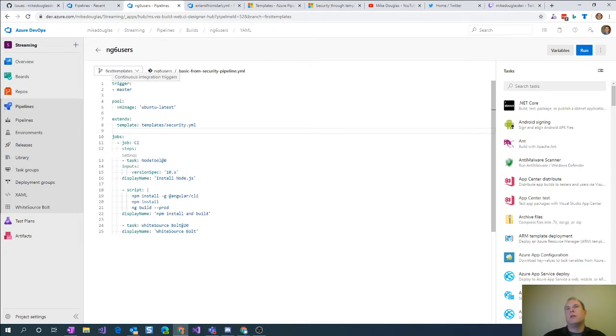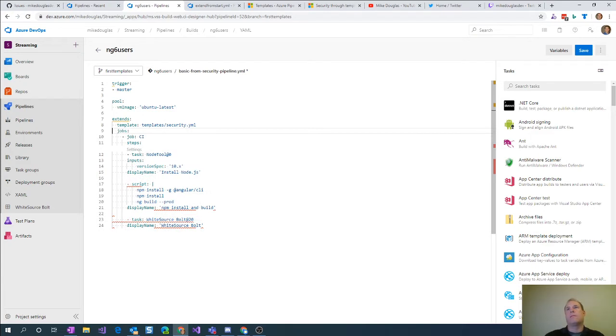So we have our trigger, our pool. I don't know if this needs to be, or maybe all this needs to be underneath. Unexpected. Does this have to be up? Property missing stages.